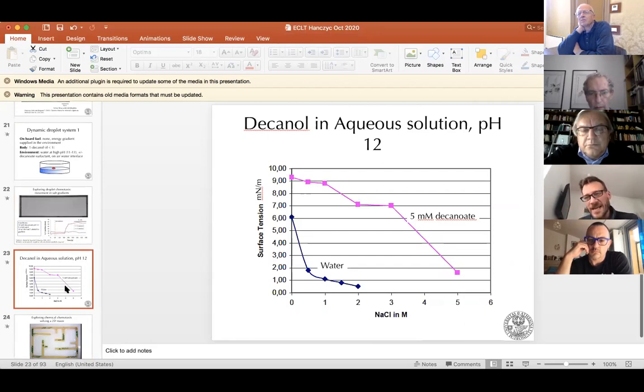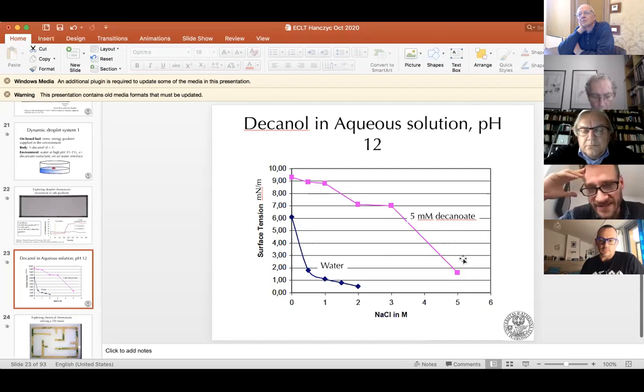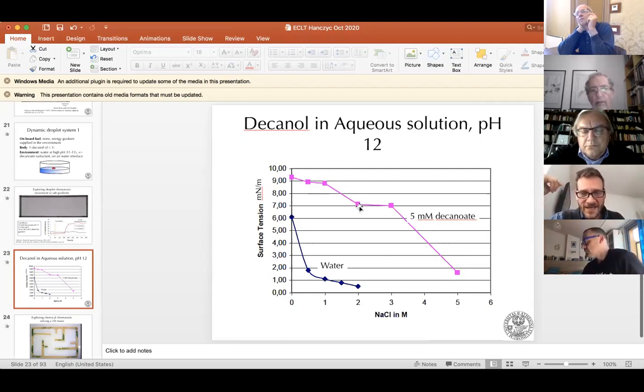Again, it's looking at energy minimization. So these are the conditions under which I showed you how that took place in that experiment. For example, this could be the starting position of the droplet, and this could be the ending position of the droplet based on a salt gradient of sodium chloride. So the more salt you have, the lower the tension. So just like the previous droplet experiments, it's looking for the lowest energy state of the system. And so it'll move, even though it looks like it's just moving across a dish or something like this, or across a slide.